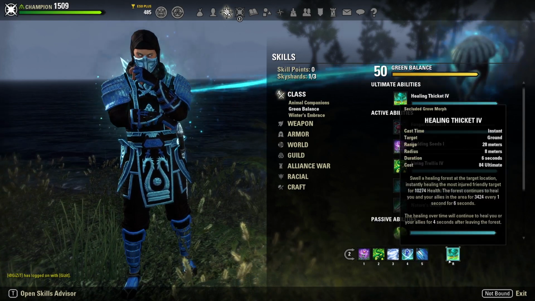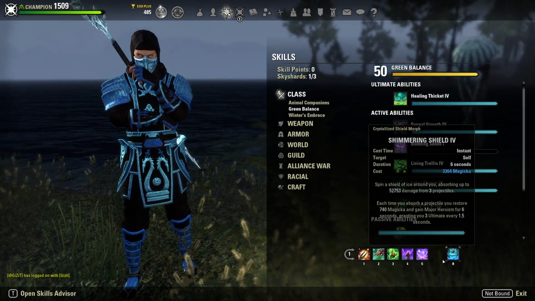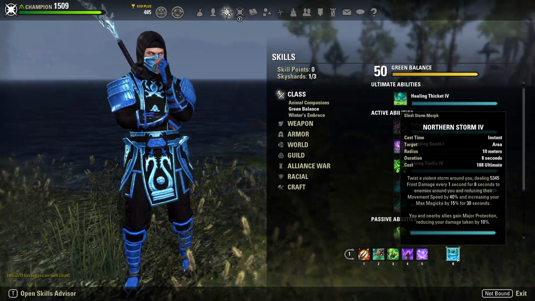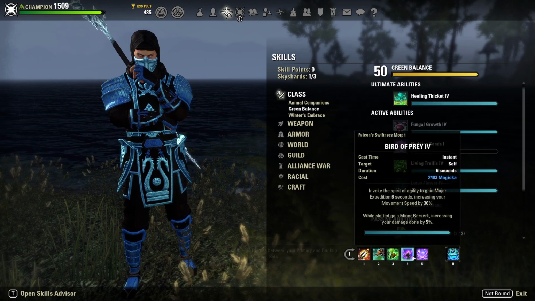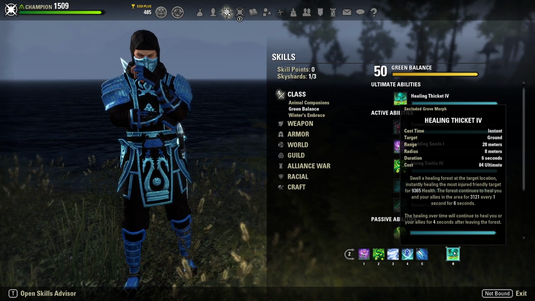Also do run Healing Thicket on that back bar. I know a lot of Magdens really like running the bear on the front bar for the animal companion passives for the 2% increased damage, or they like to run Meteor for the Mages Guild passives, and then they'll run Northern Storm on the back bar. But for me, I have found it a lot more useful to just use Northern Storm on the front bar and then Healing Thicket on the back bar, because this heals for so much.